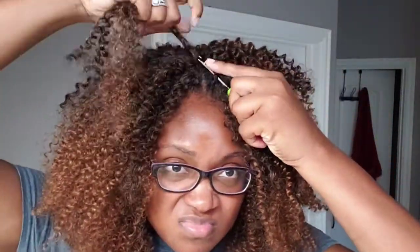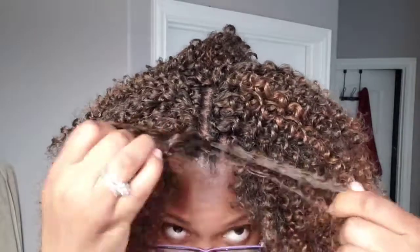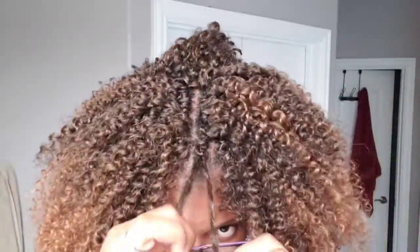That's how you keep the ombre, and that's the end you hook onto the crochet hook. And then I did one loop, and then I pulled it in the middle, like split it in half and pulled half of it through the loop, and then I did one knot, and that's how I'm keeping the hair secured. I'm going to show you guys that one more time.